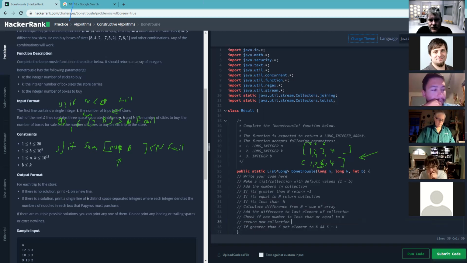If not, we're going to set our number to k, reduce k by 1, and then move on to the next number in our collection, right? I want to make sure that we're doing this here. Be very careful, Amelia, with this. This is a logic thing, true or false.